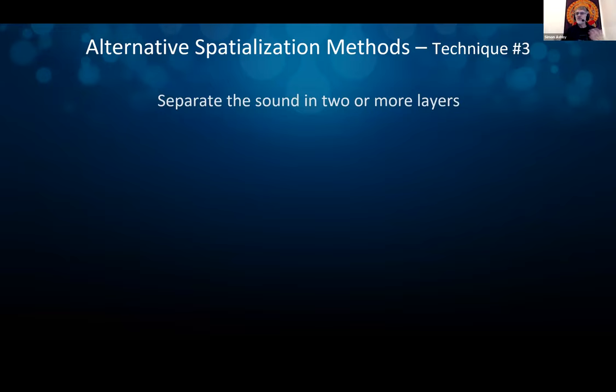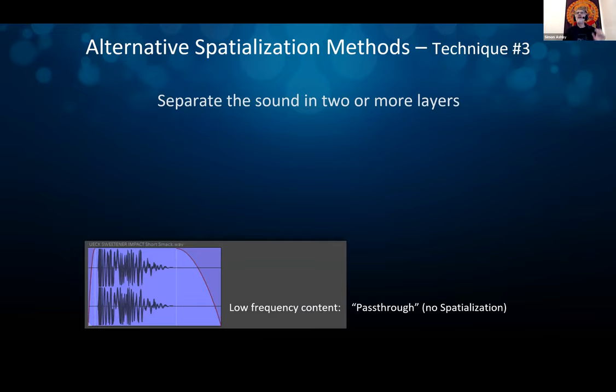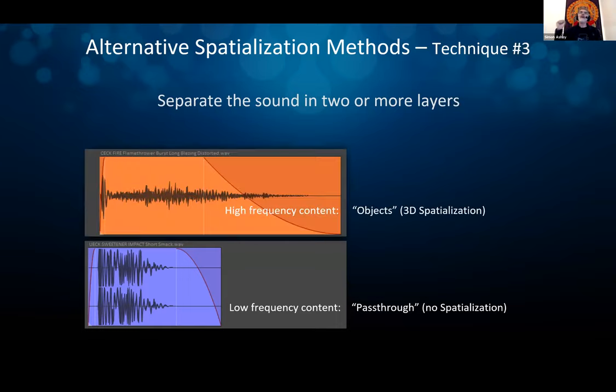So a couple of variations with that thing, but this time involving multiple layers. So for a sound, let's use explosion again, just for the sake of having something concrete. They would basically export two independent sounds out of the explosion. One would contain the low frequency of the explosion sound, and that will be assigned to the pass-through mix. So it's loud and clear, it's not affected by the HRTF, and yet you keep the high frequency content and you make it an object. And that will spatialize wet. And when that explosion arrives, you kind of get a mix of this stereo loud explosion plus the debris and the high frequency content being spatialized. And that worked pretty well once you found the right settings and the right curves to make it sound good in the game.